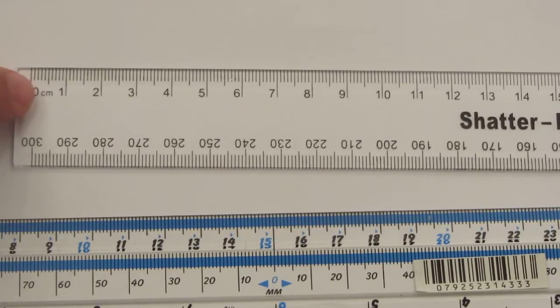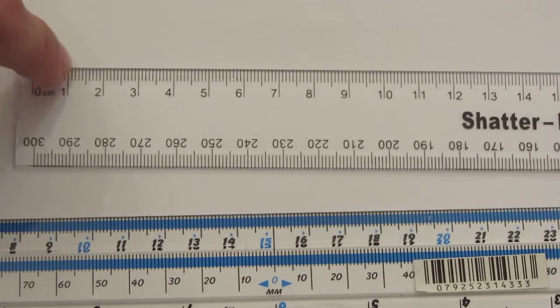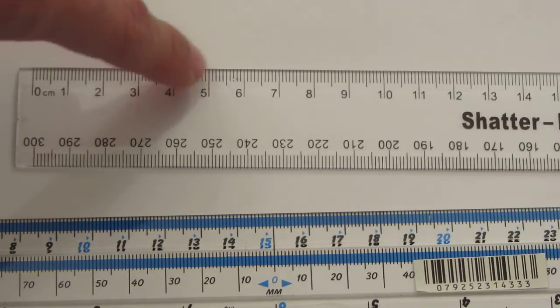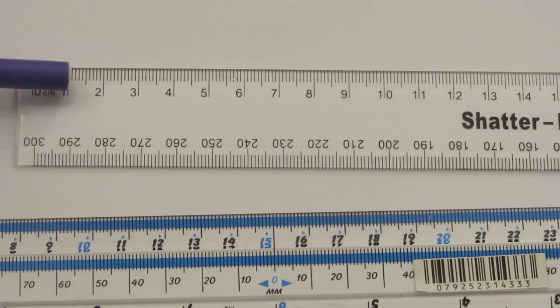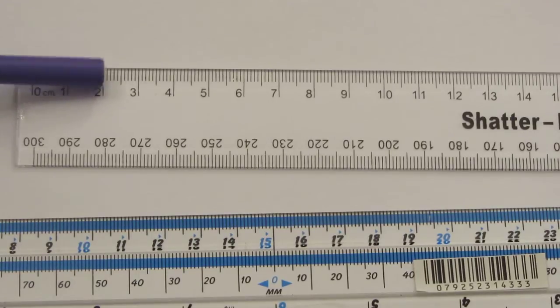So what's happening on the top? It starts at zero, top left, and then goes up in ones. And it's counting up in centimeters, right there. So that would be one centimeter, two centimeters, three centimeters, four centimeters, and so on.